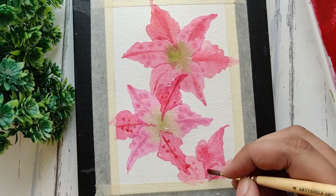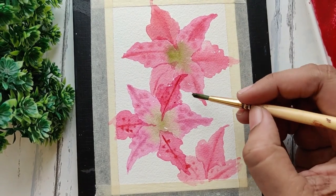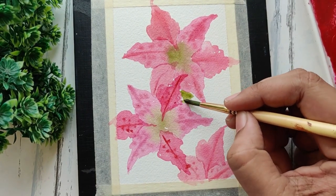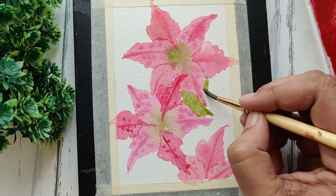And we let this dry. Okay, now my paper has dried and you can see that even the petals at the bottom dried much lighter.